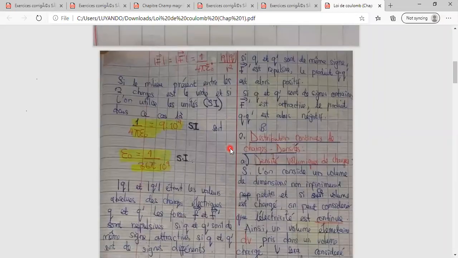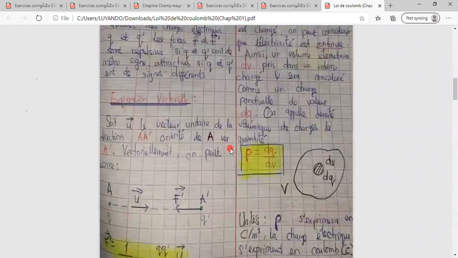I've got a question. Sure. Just there on the direction of forces. What is the use of A and A prime? Oh, A prime is just a point, like how we used in coordinates in the previous introduction, where we get a point M. So A is just an indication for the place where the charge is. At the point A, we get a charge Q, and at the point A prime, we get the charge Q prime. That's literally that.